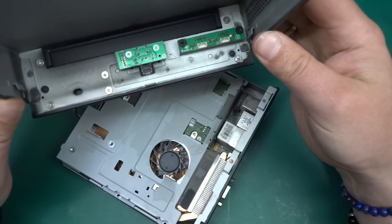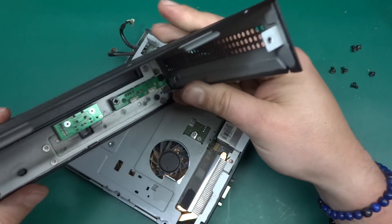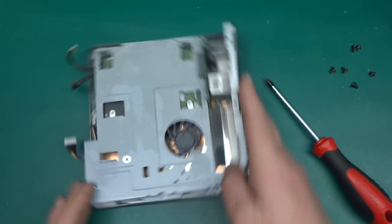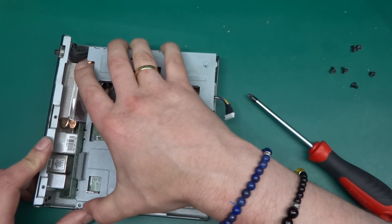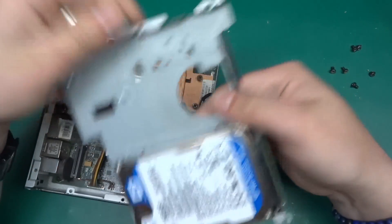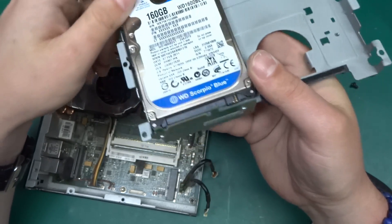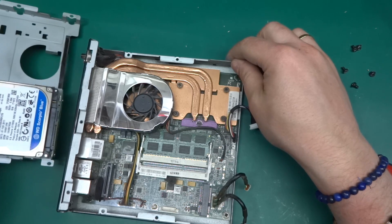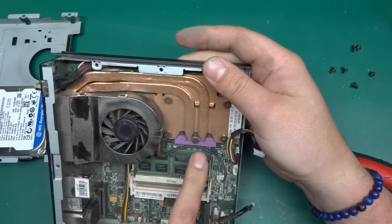That's just the front panel cover, and there is clearly an option for a CD-ROM drive — but it's not fitted in this unit. It would sit right here — one of those slimline laptop CD-ROMs. There is a 160GB Western Digital Scorpio Blue hard drive, a right-angle CD-ROM mount, and some RAM visible over here.